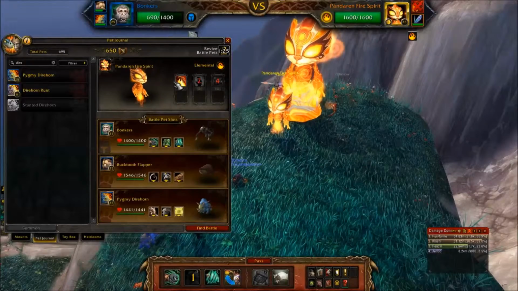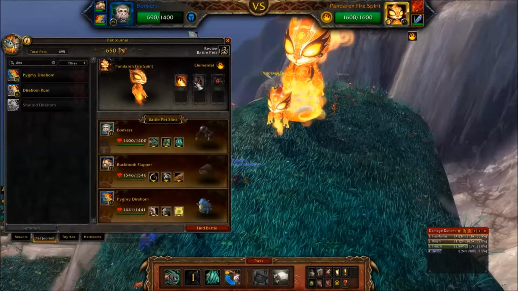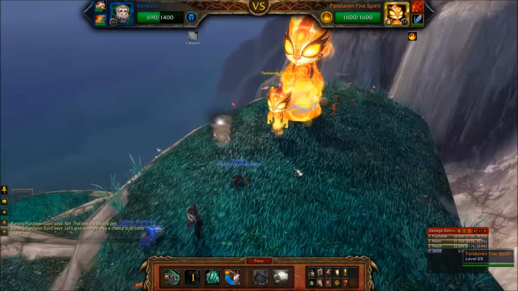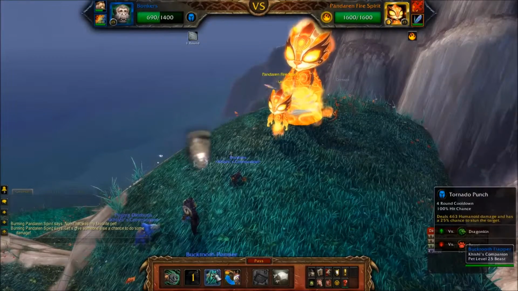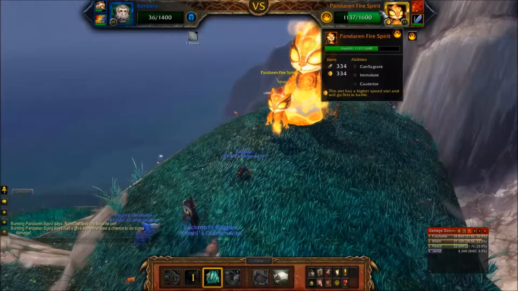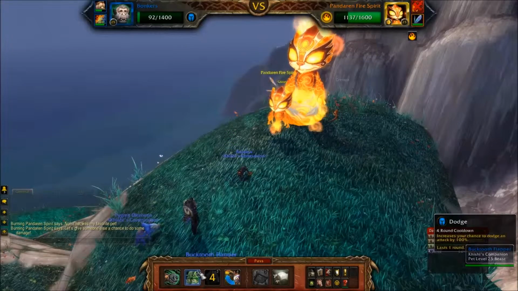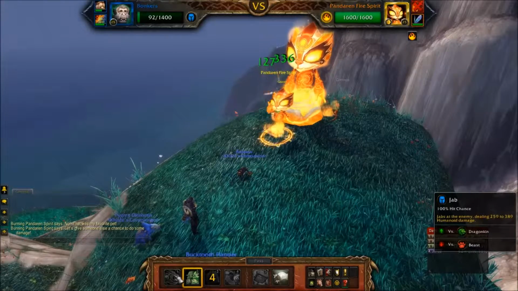Anyways, what I found is that he starts with Conflagrate. It's got a 4-round cooldown, so why would you do that? Now, let's see. Well, Tornado Punch is up. I'm going to see if I can stun him. Of course, it might be ineffective because he might cauterize the next turn. This is what I found on my attempt earlier. Yeah, there you go.